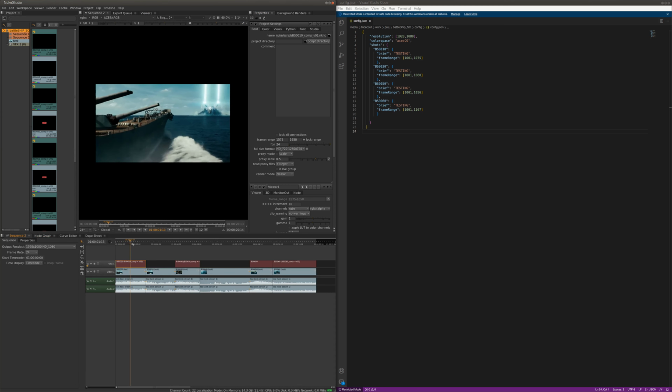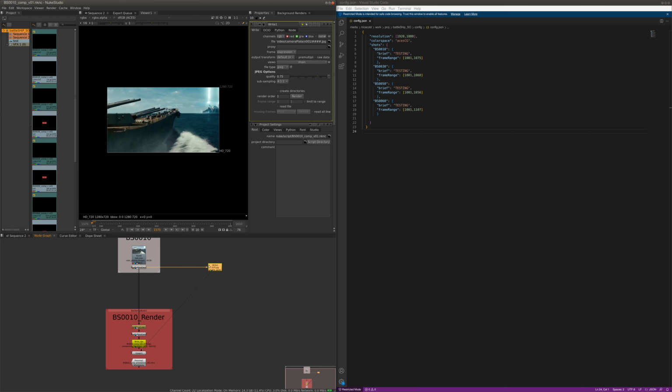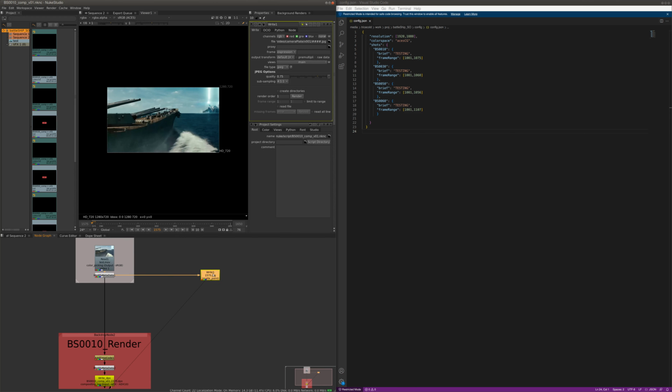Okay, preserved back to its original state. So I guess I can do something like this. If I put a time shift, how do we do this without breaking it? Can I offset the frames here? No, so I have to offset them maybe in Houdini. I can do that. Okay, let's render it.